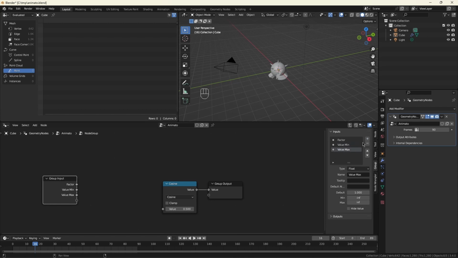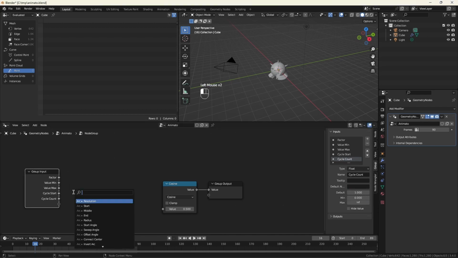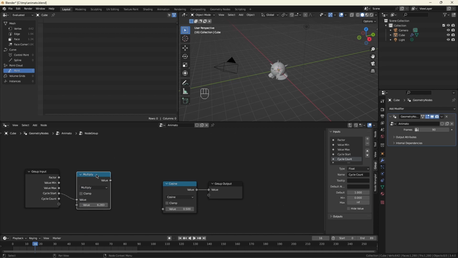And there's no bounds on these. And the bounds on this will be 0 to 1, with 1 being a complete cycle. And I'm going to set 0.5 as the default. And we'll also have a number of cycles. We want to take this incoming number between 0 and 1 and multiply it by 2 pi, so that way the user doesn't have to keep track of radians. If we multiply the factor by our cycle count, that gets us our cycle count in radians, or our extents in radians.